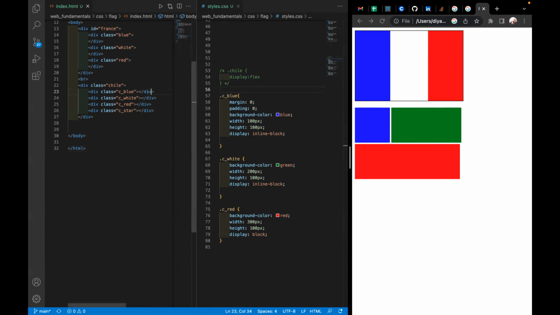One method we found, and it shocked us, was that if we close the div on the next line, it will do it. But we couldn't figure out how to close the gap between red and blue and green. And I think with Flex, we can do it. We just ran out of time.